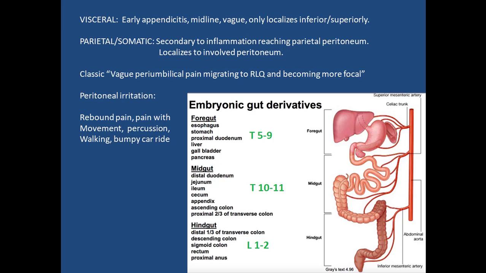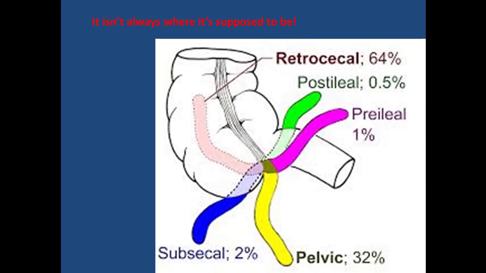And the parietal peritoneum is innervated directly. So once the inflammation extends beyond that organ and irritates the parietal peritoneum, that's when the pain migrates to the right lower quadrant and becomes more focal. You get that focal tenderness, guarding, pain with movement, and jolting, stuff like that. So that means we can just look for that pattern of pain and tenderness, and we are golden, right?